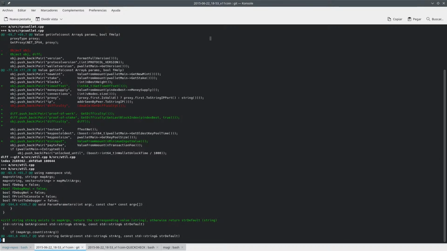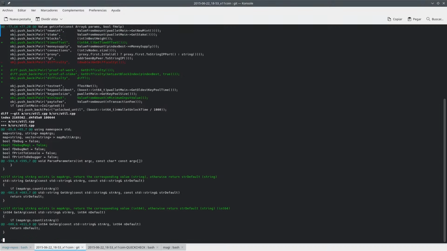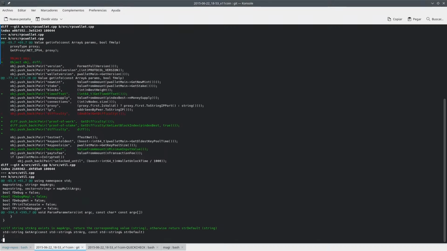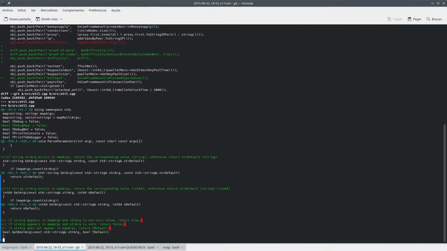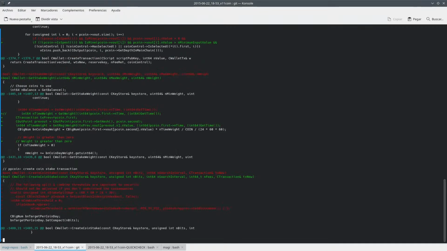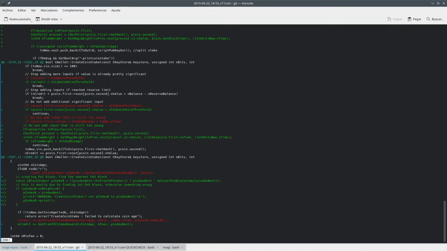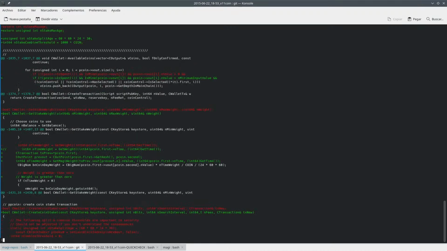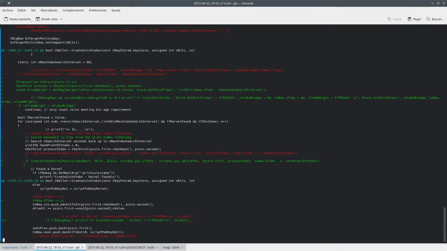You can see how here RPC wallet. Here there are some objects too. That's interesting. So instead of having weight here, it's only div. So it's interesting. Util.cpp with some stuff. Then we will see what we have here. Here I have some weight, stake weight, and so on.